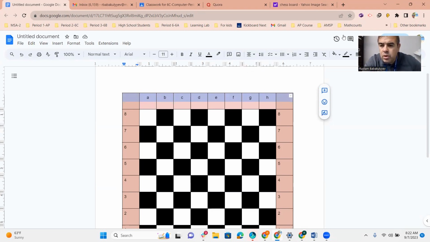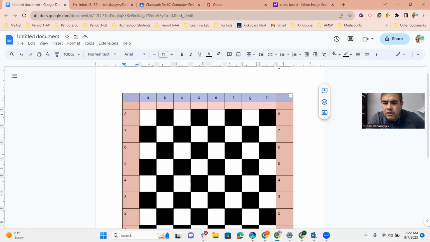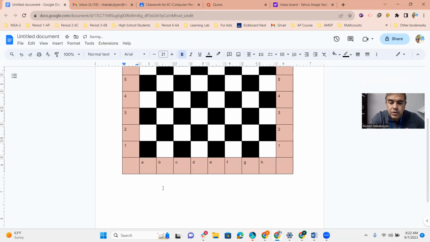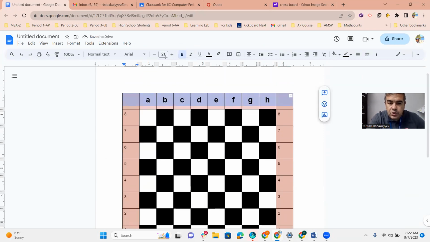There's one more. Let me see if we have it. It's not this one. I'm just trying to find it. Okay, we just keep it as it is for now. Now, this is centered. Now we have to make it bigger. So you see letters are bigger, and then you can also make it bold. And do the same change. So what's the size? 21.